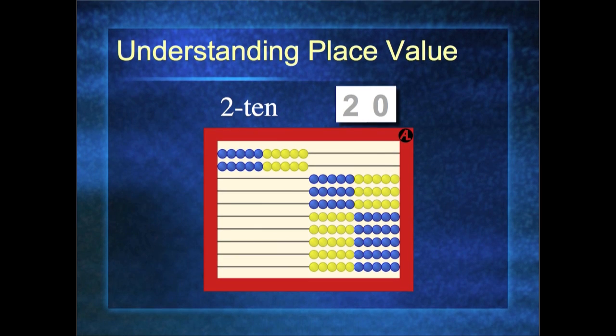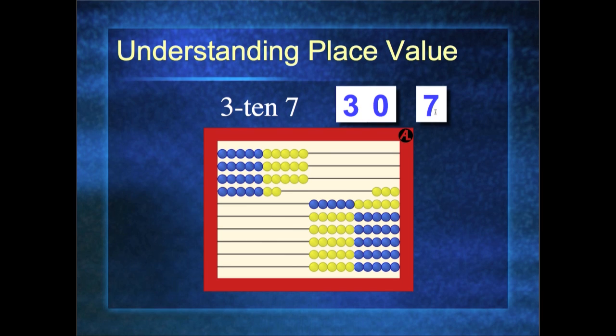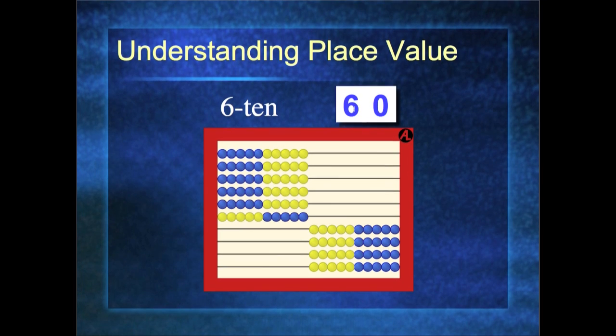Here's looking at place value on the abacus. Here's two ten, one ten, two ten. These are our place value cards — here is two ten. We're working with syllables: two ten, three ten. Now if I add a seven on the next row, here's seven, and here's the place value card that represents seven. I put it on top. If I get confused about what that three means, I can lift the seven off — oh, that's right, that was three ten, and seven more: three ten seven. Here's six ten, six ten two — and when I put the two on top, I have six ten two.